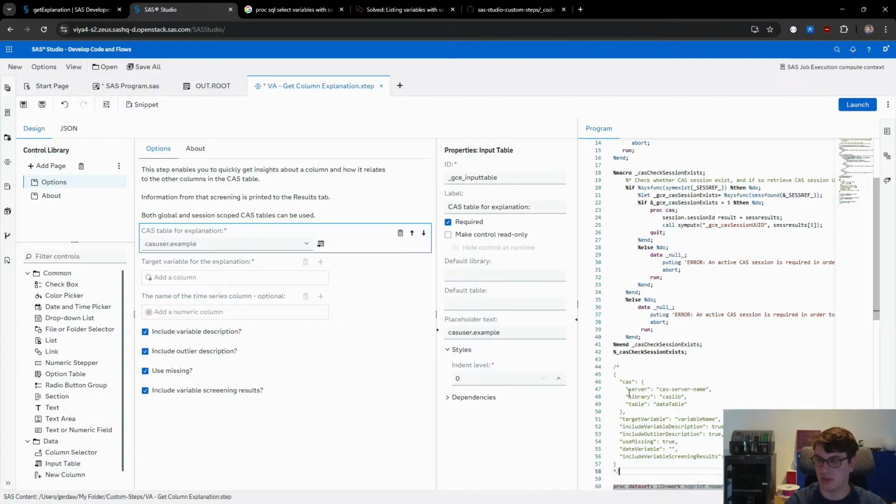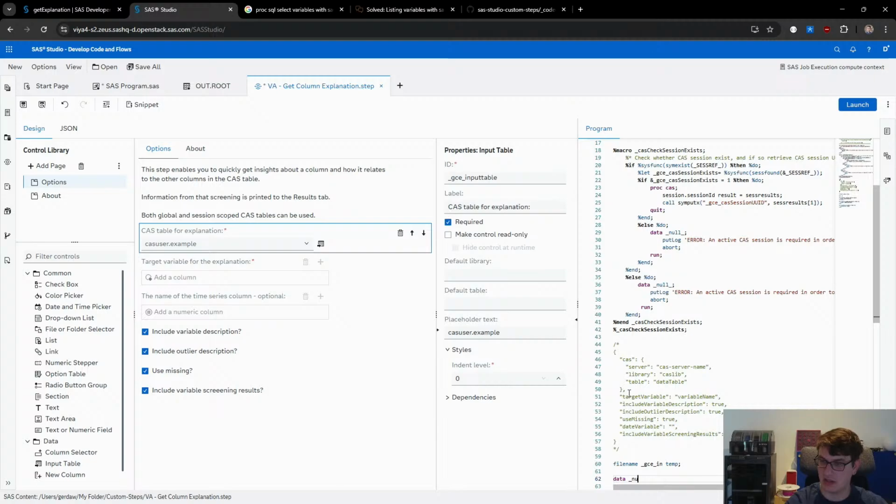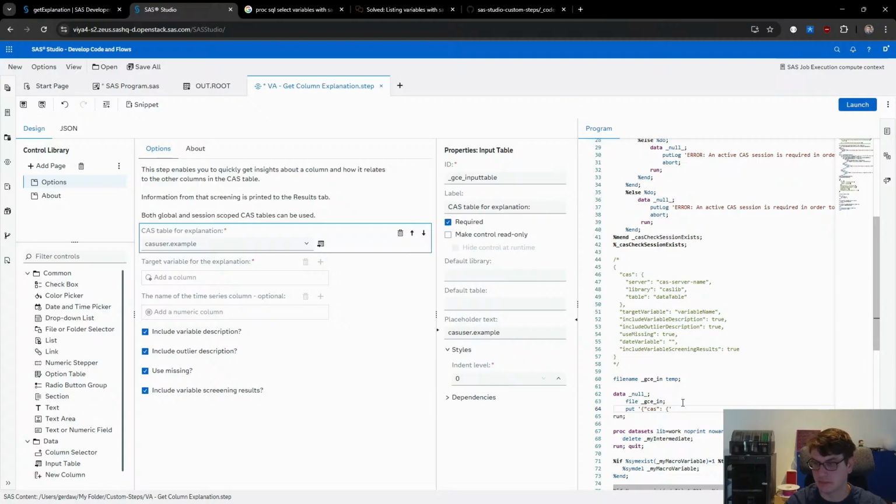So we are going to say file name, and this is GCE in temp. And we're going to say data null, run file GCE in, and then we're going to start off with put, and then CAS, and then this piece here. Okay, and we leave it at that.